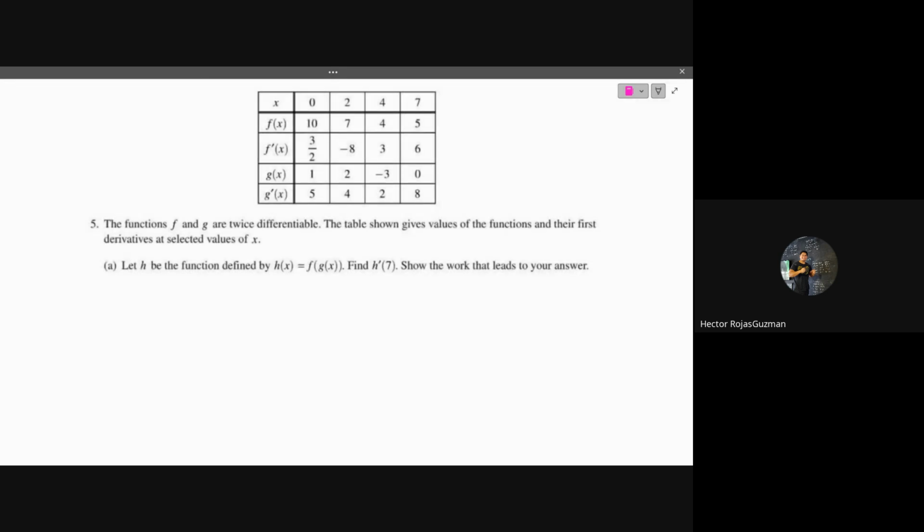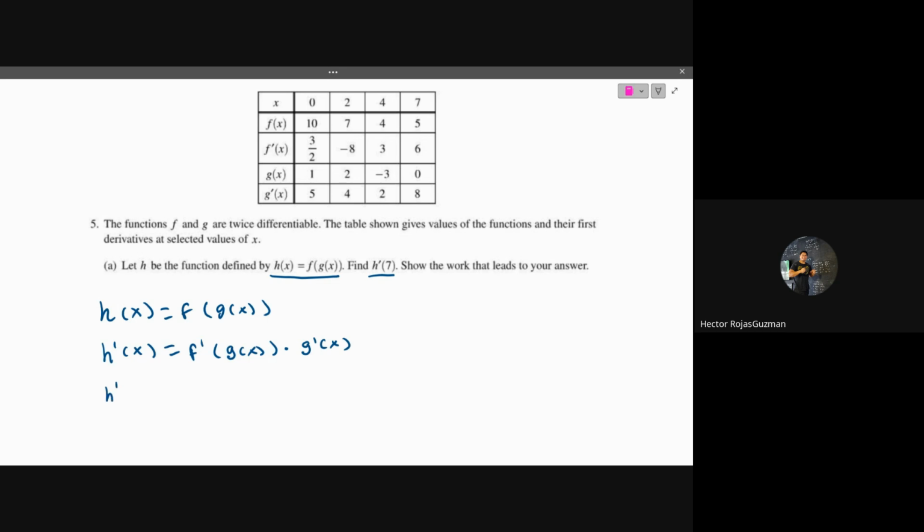All right. Part A is a pretty straightforward question. We're given a function for h of x, and all we have to do is find the derivative and evaluate it at 7. So let's start by writing our function. h of x is f of g of x. Now, take the derivative. Because f of g is a composition of functions, this is where you apply the chain rule. So we have f prime of g of x times the derivative of the inside, which is g prime of x.